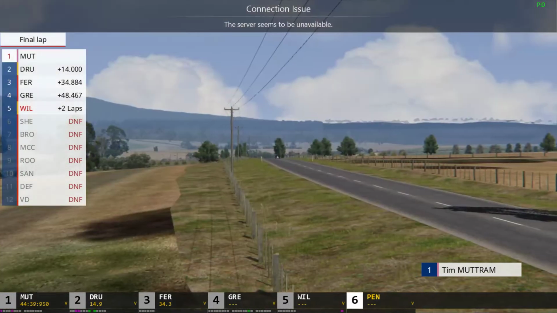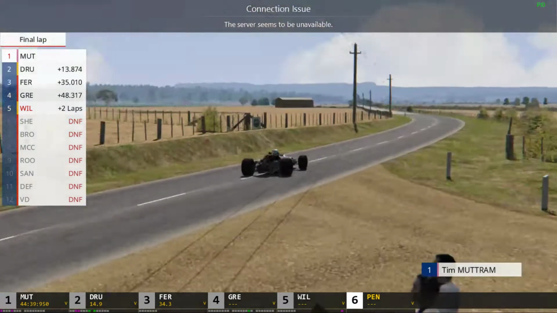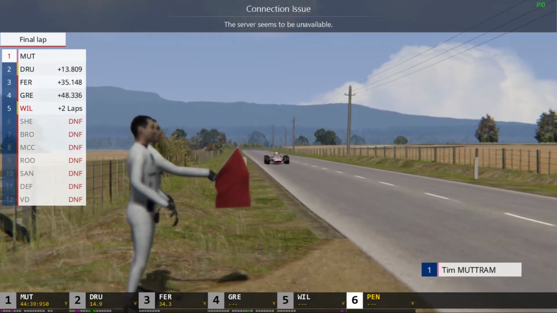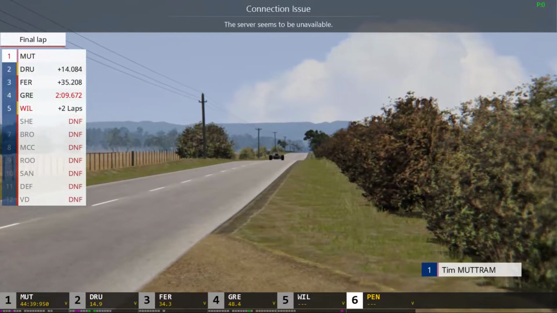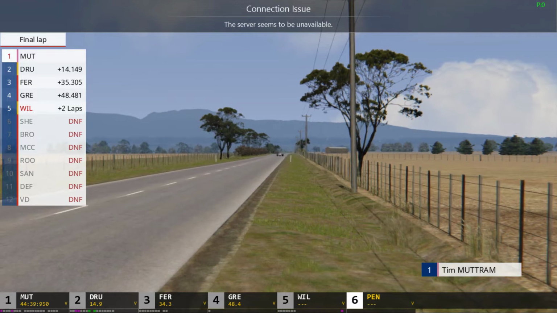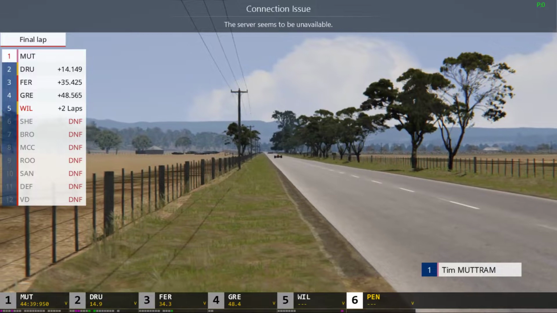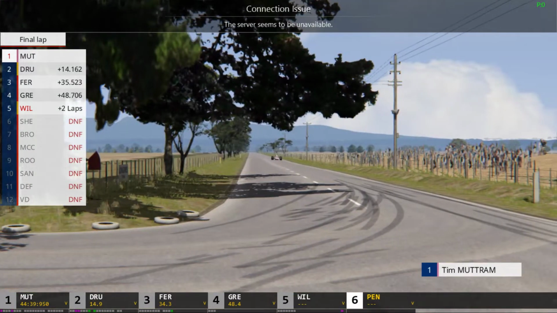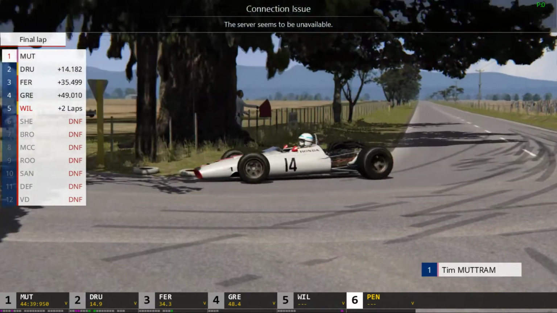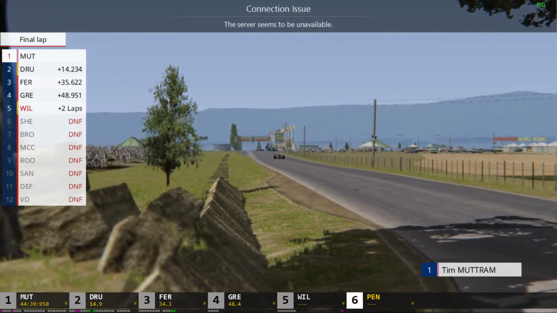So Tim Muttram heading through the final few corners now. Sorry, I've just taken a quick drink of water, but yeah, Muttram heading on to the flying mile. And towards the final corner, it's been a dominant performance. 14.1 seconds over Yucca, sorry, and the fastest lap as it stands. Final corner for Tim Muttram. What a performance he's been. He's kicked out the rear end.